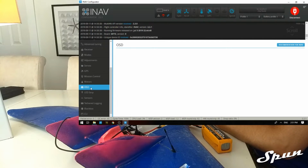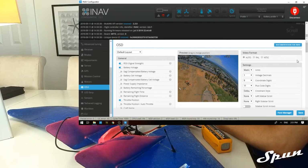Go to the OSD tab. Telemetry lost. And set up your OSD however you want. I'm going to change this to NTSC because I'm using NTSC. So battery voltage, I like to have it on the bottom of the screen. Altitude here on the right. mAh used. Satellites top left. Throttle bottom left. Amp draw underneath voltage. Mode top left.